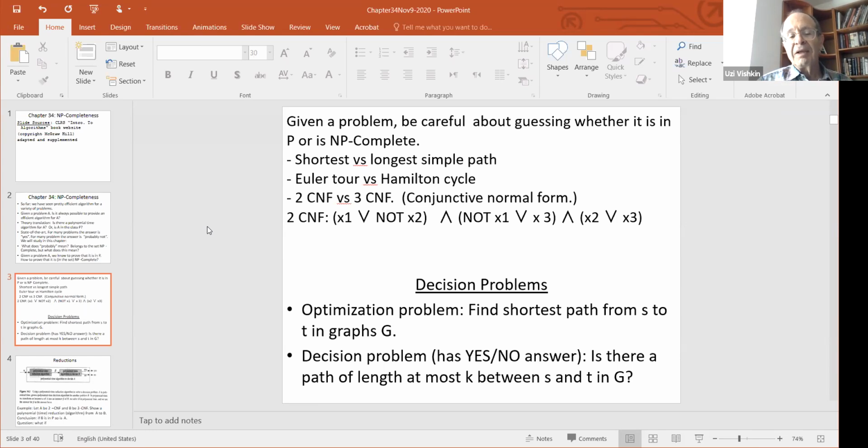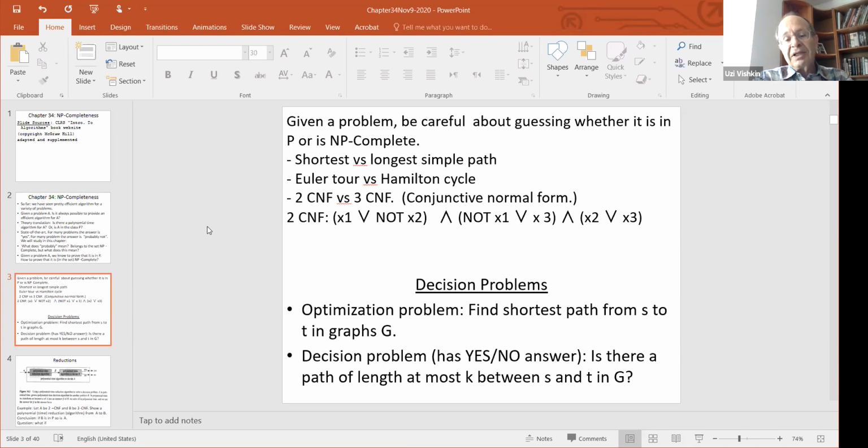Second problem, Euler tours on graphs. Euler tours on graphs, to remind you, it's a tour that may not exist, but if it exists, it will go through all the edges of the graph exactly once, and include all of them, right? Go through all the edges exactly once. Does this problem have a polynomial time algorithm? We studied it, right? We studied both the distinction when we have it, and if we have it, how to compute it in a pretty efficient algorithm.